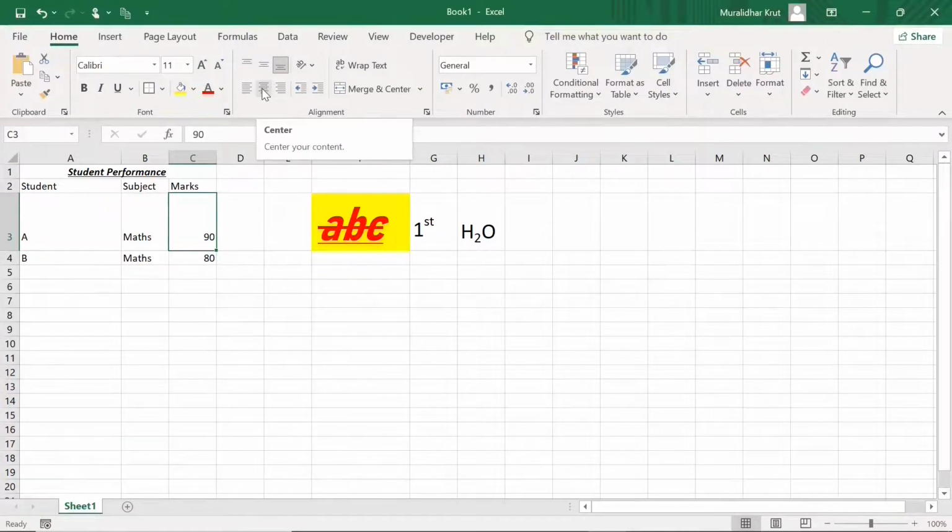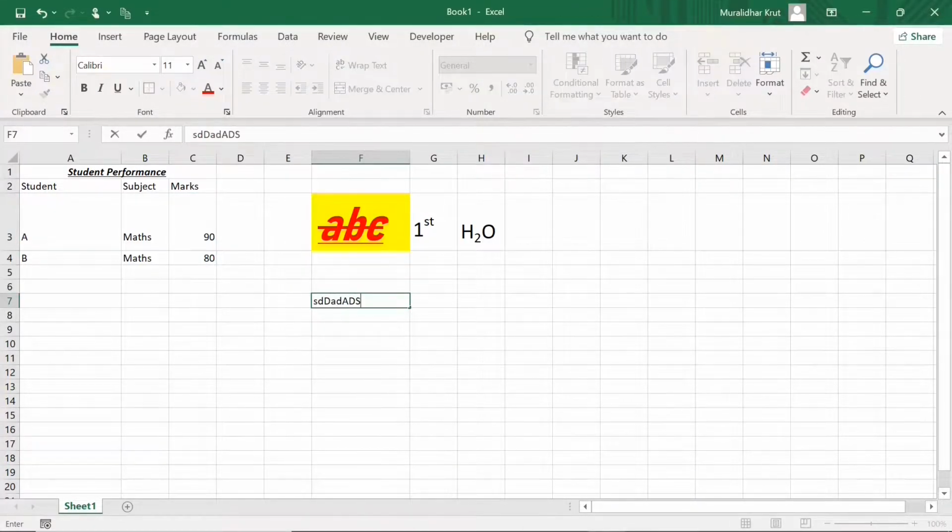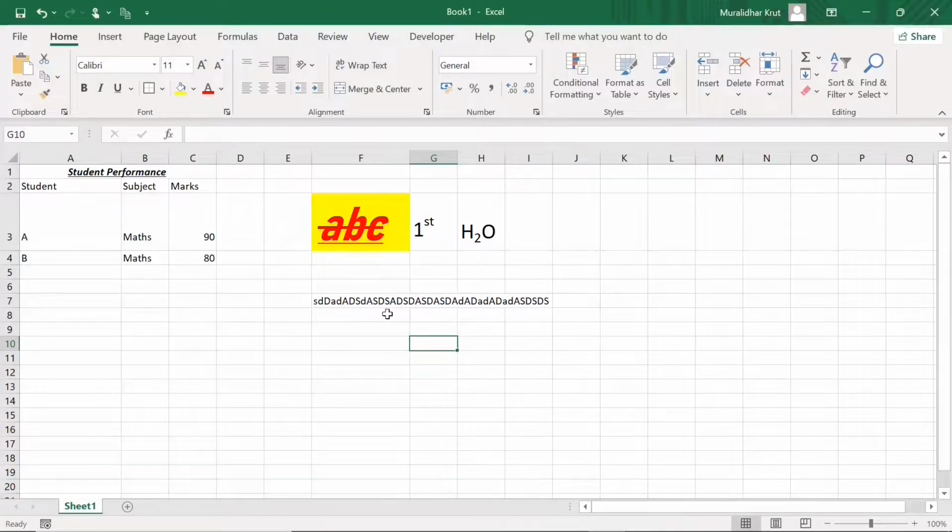And here you have already seen that if I want to center it, you can center it, left align, then right align. And let us see what is wrap text. If I have some text, it looks like it has expanded through the other columns.